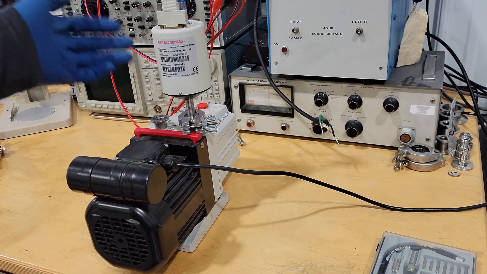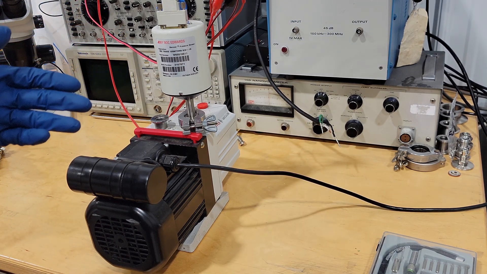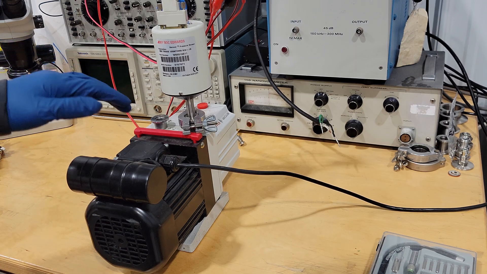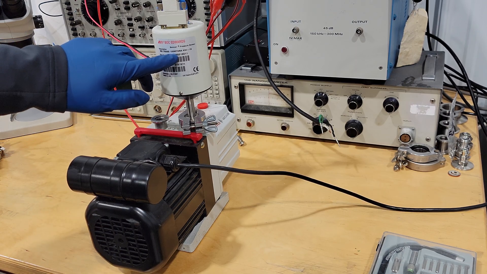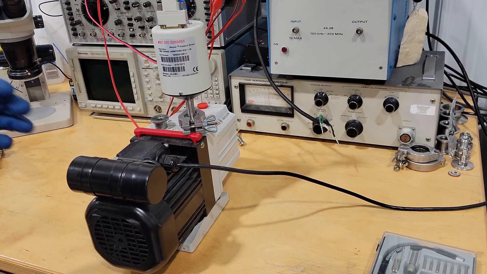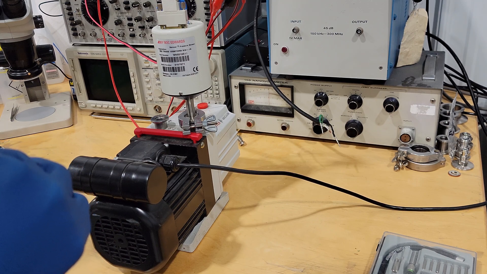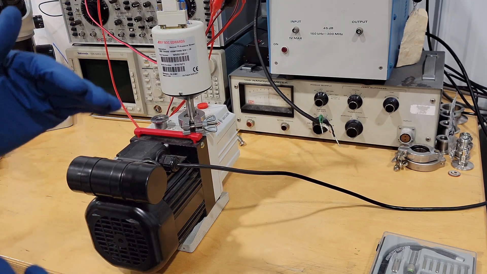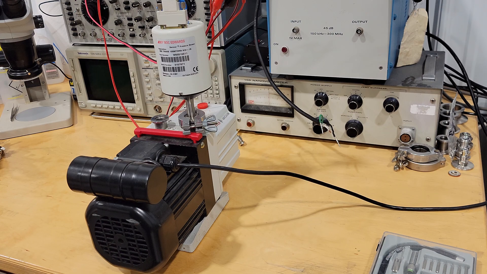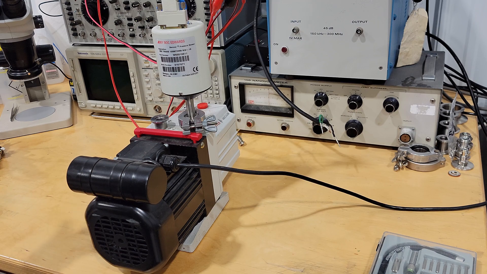So this is the capacitance manometer that we have, it's an Edwards Baracell pressure sensor and in this case the full scale pressure of it is 100 millitorr. So we would expect that at the high end of the range this can measure 100 millitorr, the low end of the range that it can be expected to measure is four decades below that, so 0.1 millitorr.